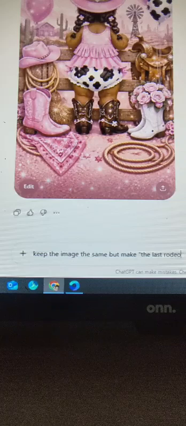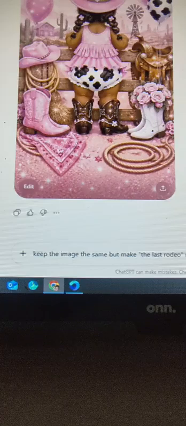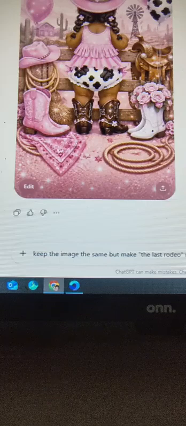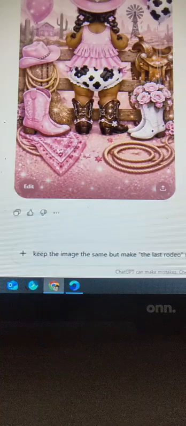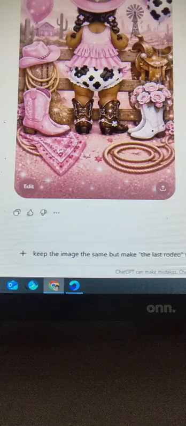Oh, the last rodeo. Look at me, can't type today. Okay, so I said keep the image the same, but make the last rodeo more centered and smaller.